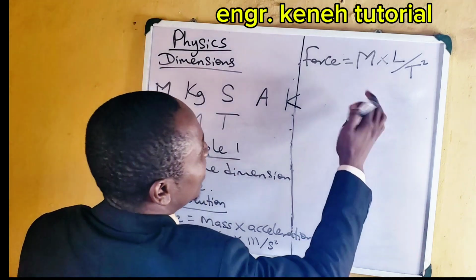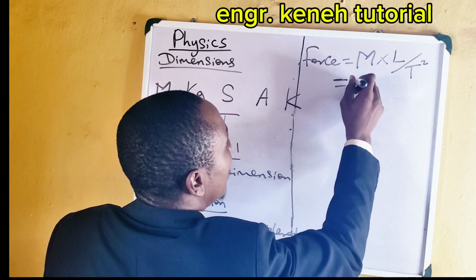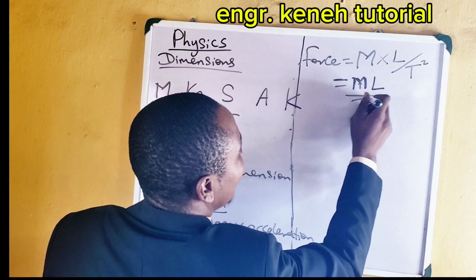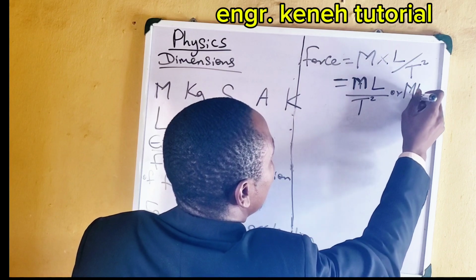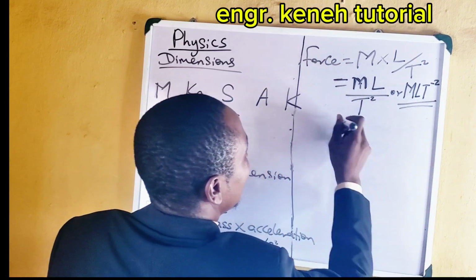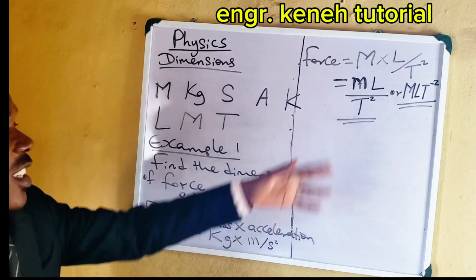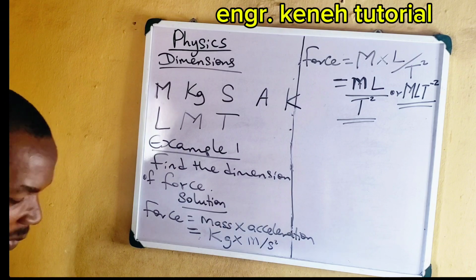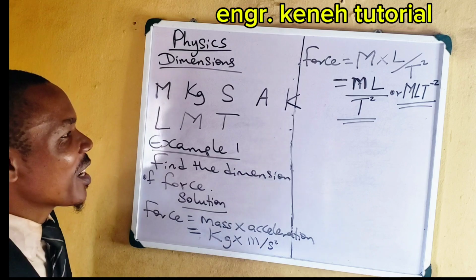All right, so you have something like this. Numerator will multiply numerator. You have M, remember, in capital letter, times L over T square. Either you write it like this, or you write it as M L T raised to power minus 2. Can you see it? So it is not difficult. It is just the unit that I found, and I wrote them in capital letters, the first alphabet that starts them. So that is how it can be solved.